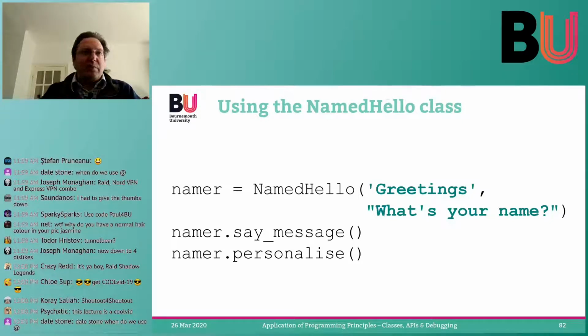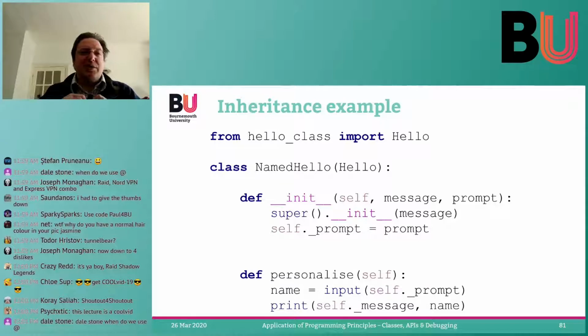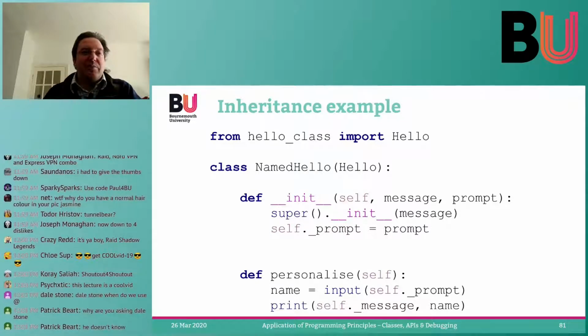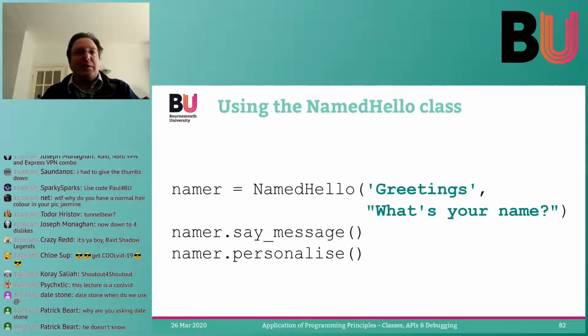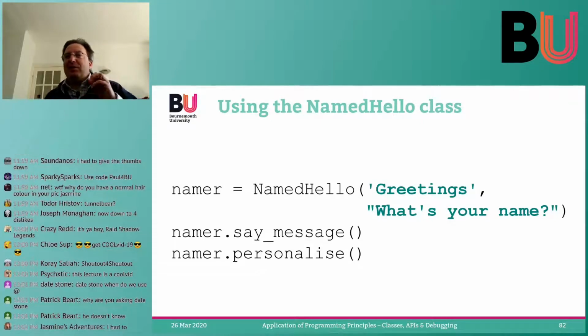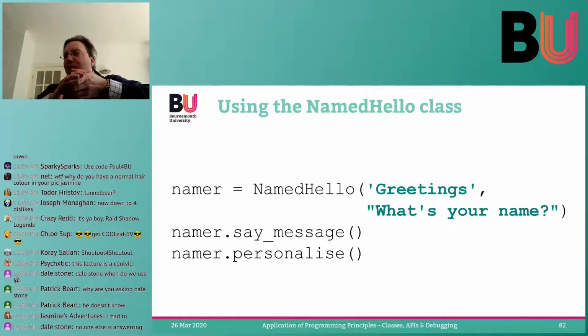Or let me have a quick look. No, it sets the name already with that. So in personalize, it will print the message and then add the name. So yes, it does work correctly. Again, sometimes reading code is confusing. We'll look at debugging and how we can do this much easier. So yes, this @ thing is an annotation to change the way that Python understands what your function is about.